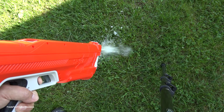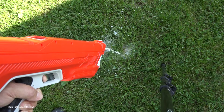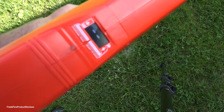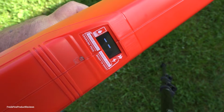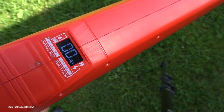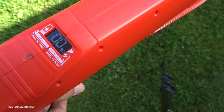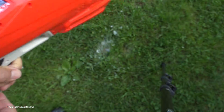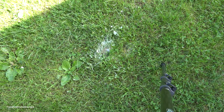Also at the end, pull the trigger, and that cleans it out. Dawn dish soap, gallon of water, 2 tablespoons per gallon. And now we're at the point where we'd have to charge it up again. The charge lasts a very long time. I'm very impressed. I definitely recommend this Spyra 2 squirt gun. You need to get one.